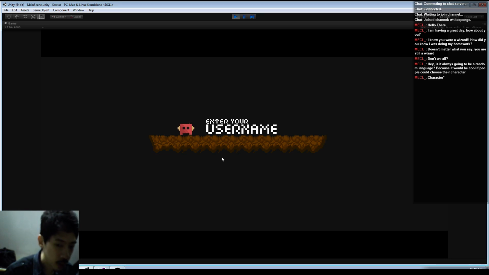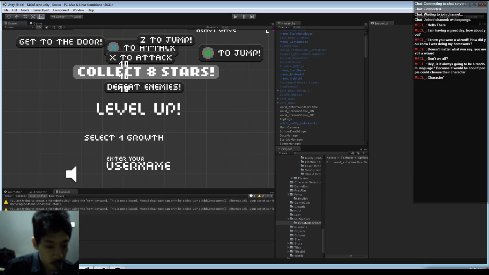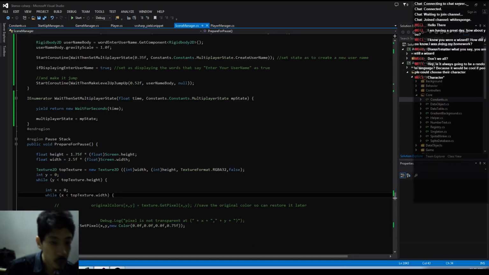And now when we press any key, the words should disappear. So the next step is to display whatever we have typed on the screen.